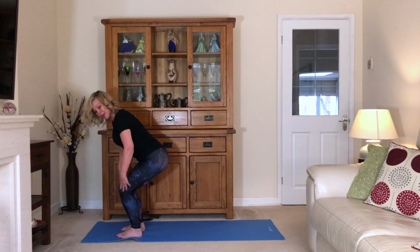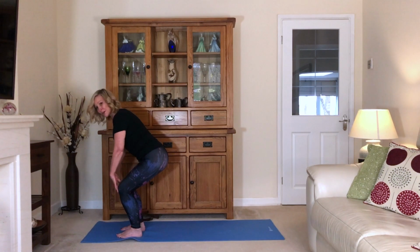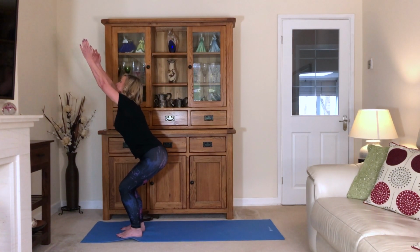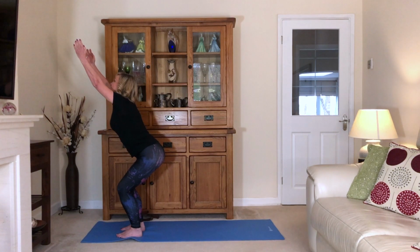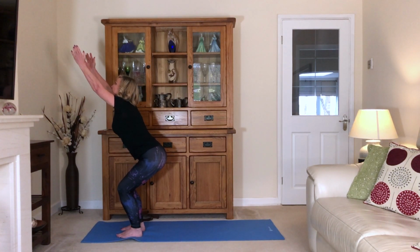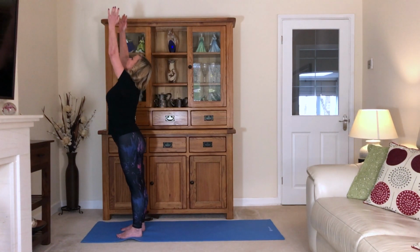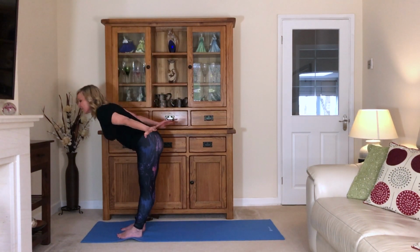So you want to have your hips way back, make sure your knees are behind your toes, legs are just parallel. Bring your arms up now, pull them up, they're also parallel with each other. Sink down and the gaze is up towards the ceiling. And then straighten up, inhale, exhale, diving down.